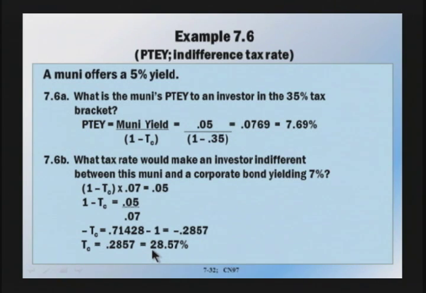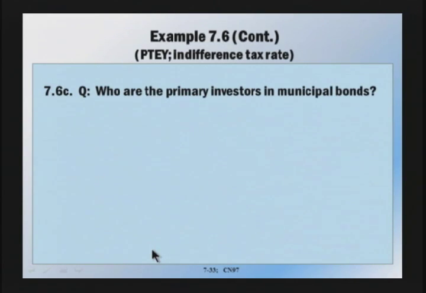They would actually be better off buying the corporate bond and being taxed at their low tax rate, because that would give them more than the 5% muni would after taxes. So think about, based on that discussion, who are the primary investors in municipal bonds? Below that break-even tax rate, we said they would probably buy the taxable corporate. Above that break-even tax rate, they preferred the muni. So the primary investors in muni bonds are those high tax rate individuals, because they're avoiding more taxes by buying the tax-free muni bond.